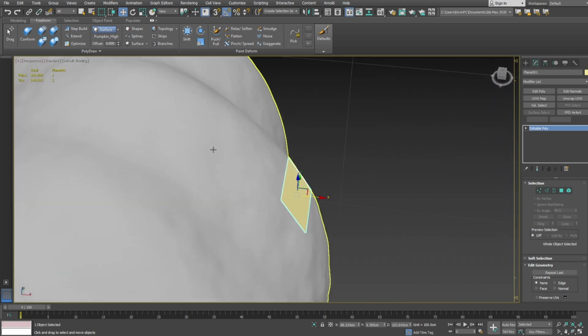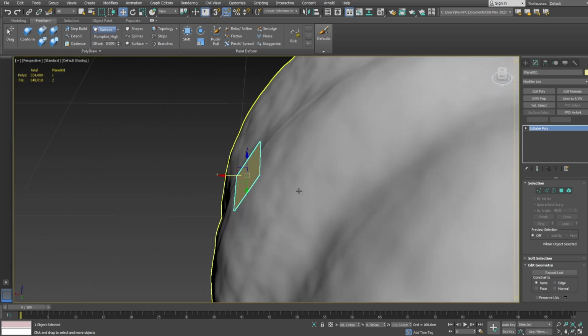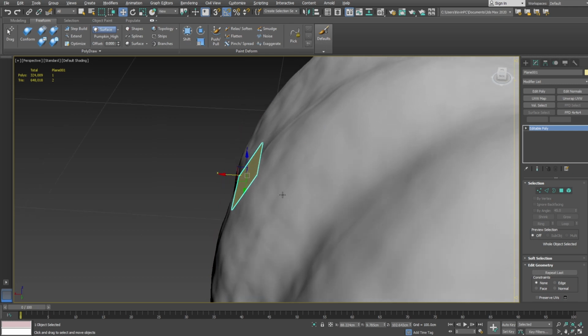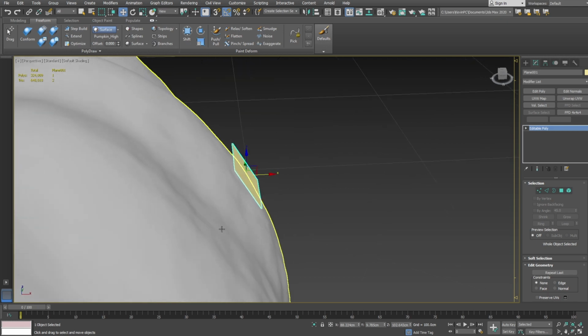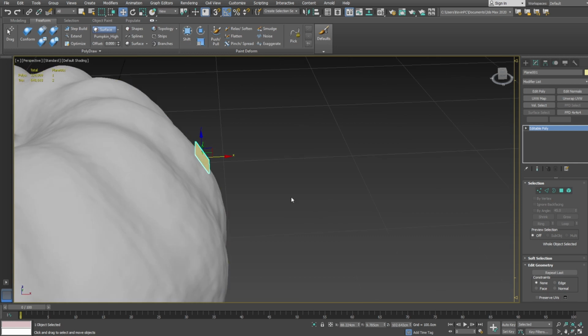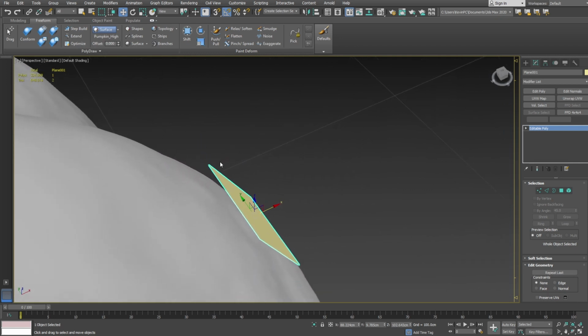That's cool. Right, now you have to tell Max how far away from the high detailed model you want to draw. To do that, you use this offset number here. Now it depends on the scale of your model how big a number you put in here. So the best thing to do is just try it out first. And the best way to do that is just do this. Put a number, say 0.01 as a starting point. Click on extend like this.